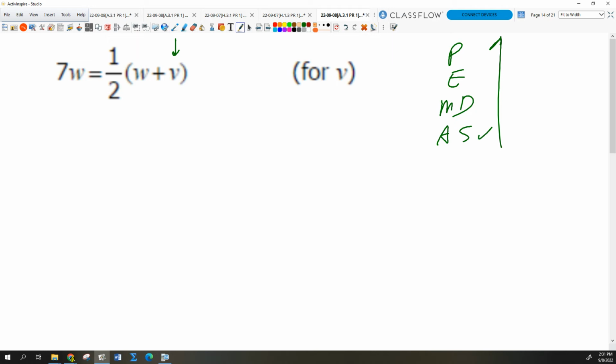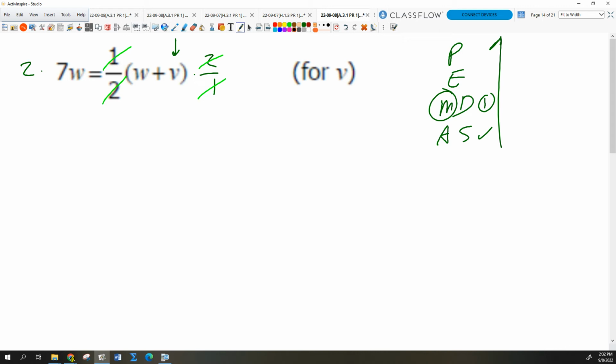Is there any multiplication or division outside of parentheses? Yeah, there is. Look, we're multiplying by 1/2. We want to undo multiplying by 1/2. How do we do that? Multiply by 2. We don't divide by fractions. Instead of dividing by 1/2, we always multiply by the reciprocal. So the first thing we do is multiply each side through by 2/1, same as 2. The 2/1 cancels the 1/2, okay? Could you have distributed the 1/2 first? You could have, but this is better. This takes fewer steps. They both would work.